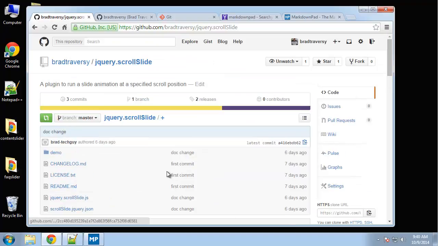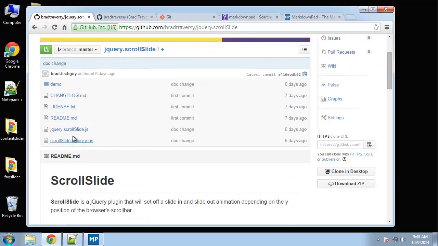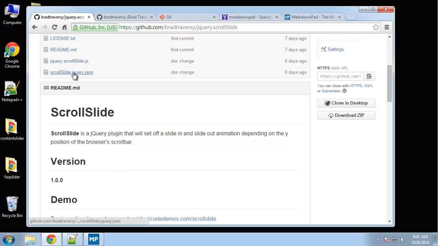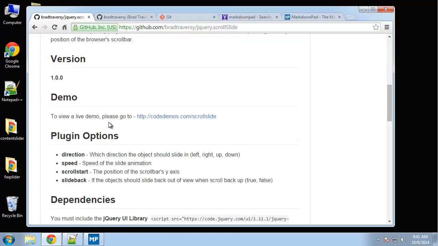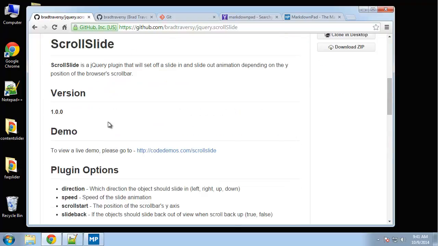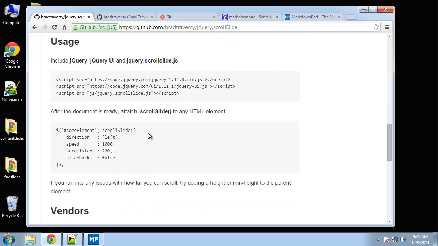this is a repository. All right, and basically you can see the naming conventions here. The actual plugin file needs to be named jquery.yourpluginname.js, and then we have a manifest file here with the name of the plugin .jquery.json. So these two files are critical if you want to upload your plugin to the registry. And then we just have some markdown here with dependencies, descriptions, things like that.